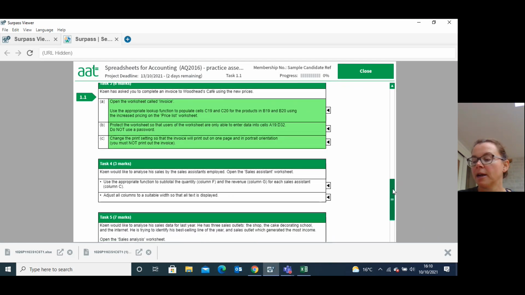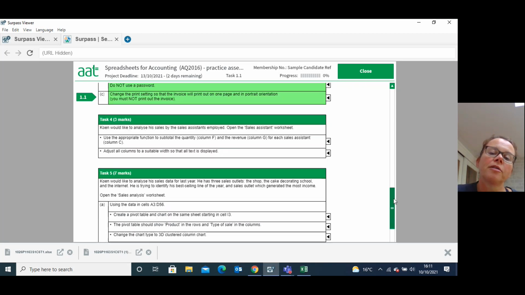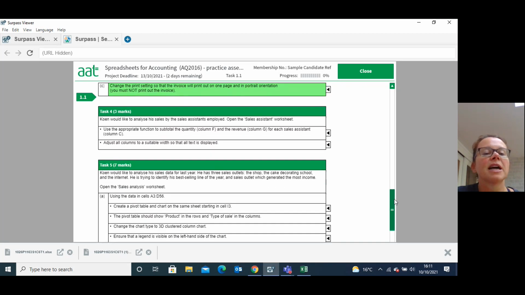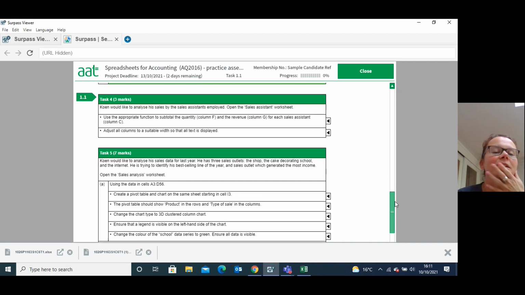Right, so I am now 25 marks through, so if I'd done all that correctly I would now have passed the test, but never mind, we'll do the rest. So 3 marks on task 4. Cohen would like to analyse his sales by sales assistant employed. Open the sales assistant worksheet, use the appropriate function to subtotal the quantity and the revenue for each sales assistant.